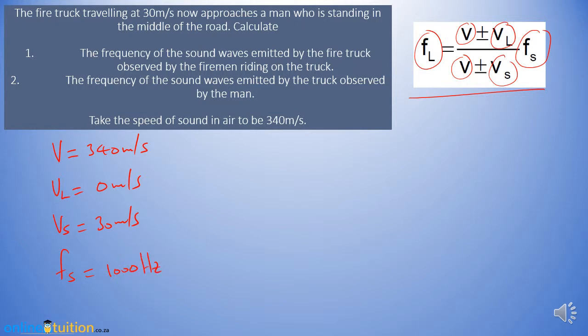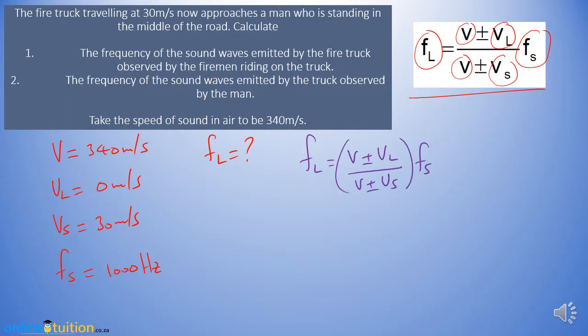So what are we solving for? If you look at the quantities, the unknown is FL. So it's just a matter of substituting into that formula and then using a calculator and simplifying. The problem is, which signs do we choose? Now this is very important, plus or minus. So that's the key to the entire thing. If you can determine the signs, then you're on your way. So I just want to write down that bling equation again. It's V plus or minus VL all over V plus or minus Vs. I like to put that in brackets times Fs.